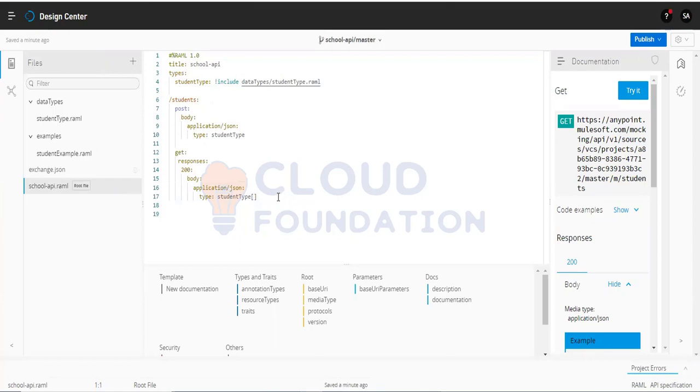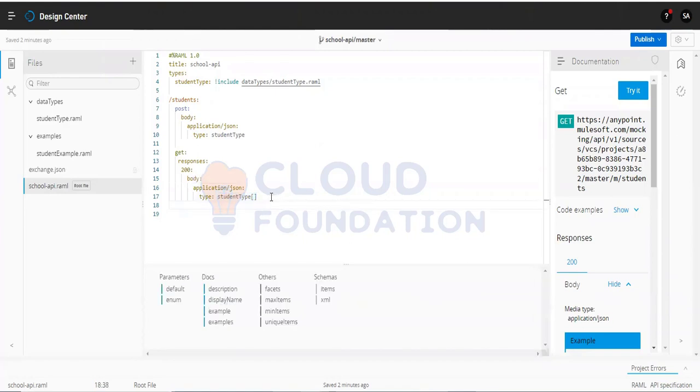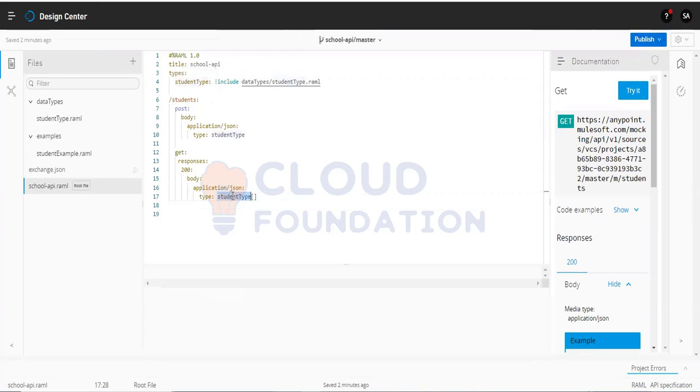So how does it know that it needs to go back to the information in the file? You are saying this is an array. Why do you define this as an array? Somehow it knows that you need to fetch it from the JSON file, right? We are defining the student type over here, and for that I'm attaching the student type file, the data type primary file. Are we saying that it's an array?